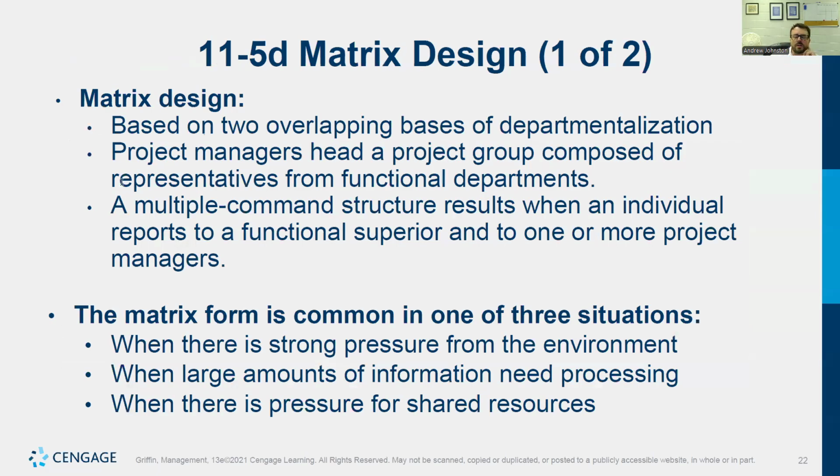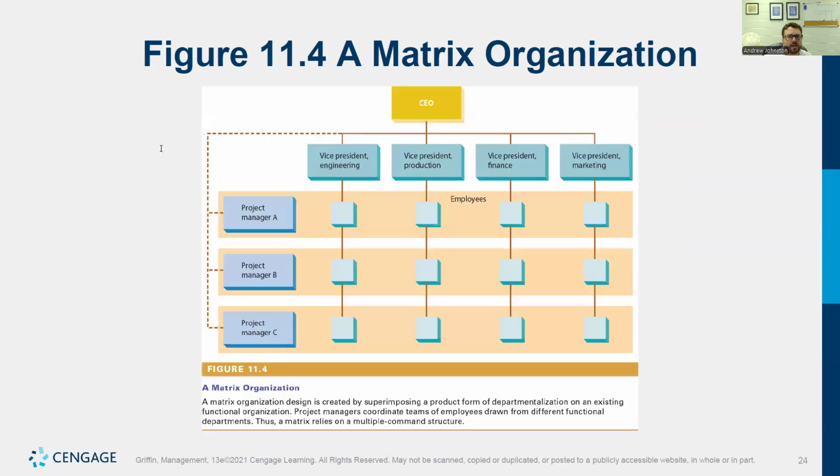Something that's often talked about is something called the matrix design. This is an interesting one where you try to get the best of a U form and an M form design. You might call it the poor man's M form, where you're trying to get the benefits, but you don't have maybe the resources. You still are limited in size and can't commit functional staff to different divisions in a way that replicates those functions, because you are simply too constrained in your ability to staff each division with all the relevant or required functions. I think we should be able to get a view of it here.